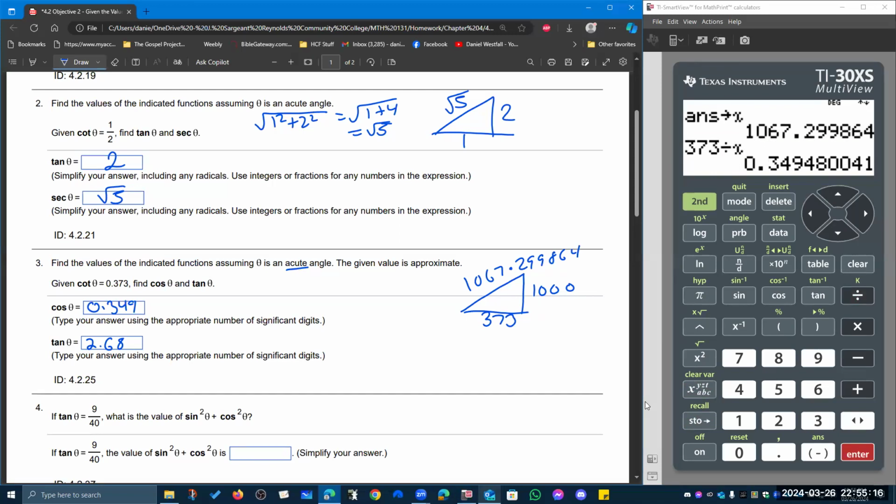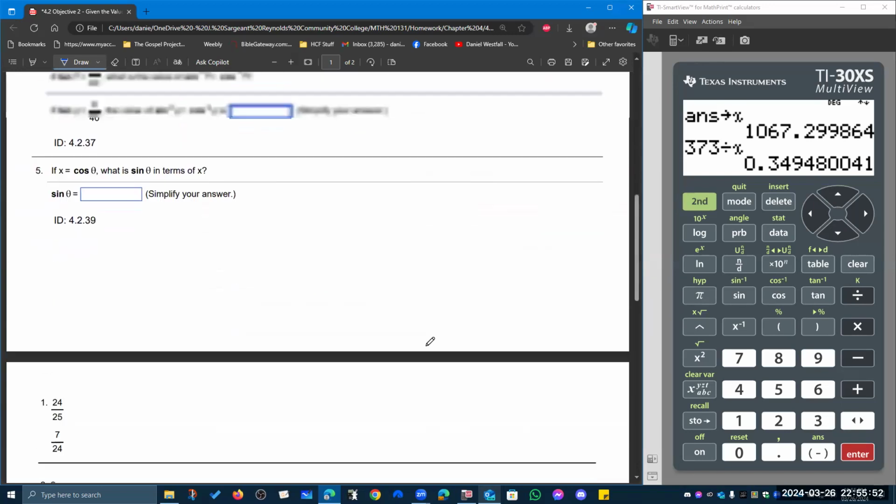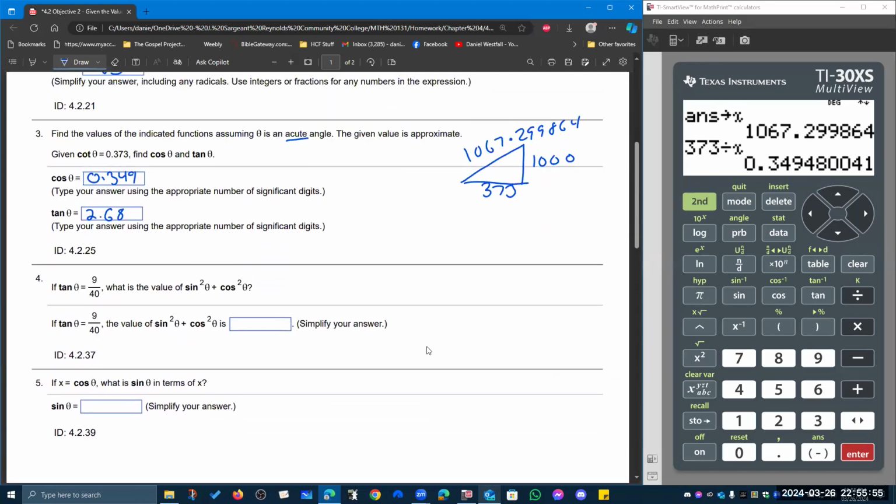Now there's some other ways that I could get to this. I could go through tangent and use an identity, which we haven't talked about identities yet, but I could go through tangent to get to secant, and then from secant I could take the reciprocal to get to cosine, but it's going to do the same thing as me changing this decimal into a fraction and using that ratio here for the sides, and then using the Pythagorean theorem to get this. And that's more consistent with what we have talked about so far.